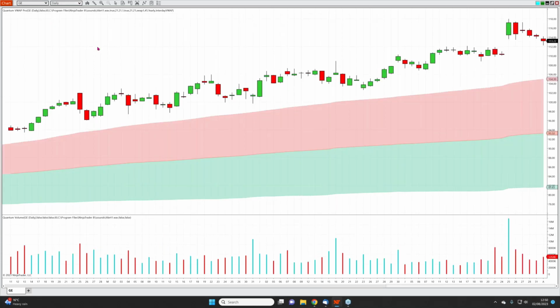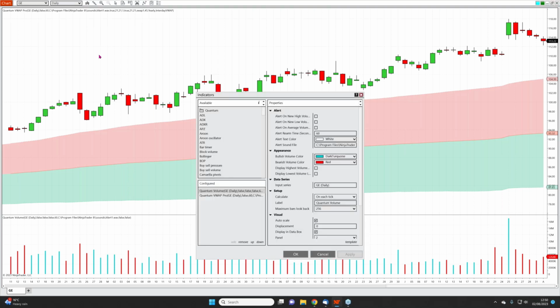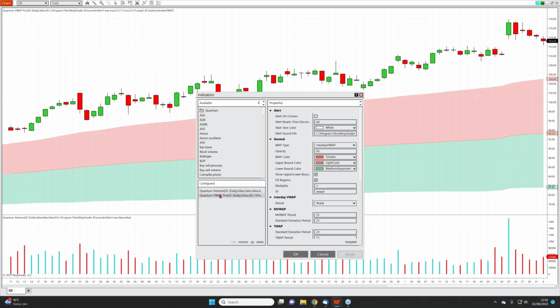See where we're going. Nice strong performance, and always remember, when you change back to a daily, you need to reset the anchor. Rather like sailing, you've gone from one destination, one port to another, or one anchorage to another. You need to reset the anchor. So we go into the indicators, we click on our VWAP, and we reset this back to the monthly.